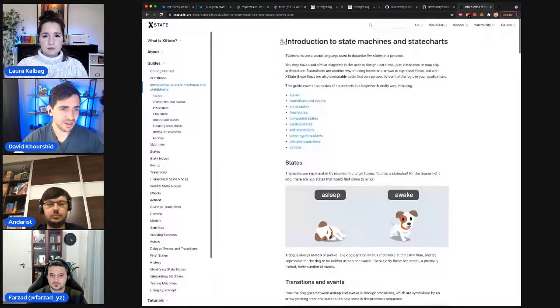But definitely read this article, Introduction to State Machines and State Charts by Laura. I think it explains the concepts of state charts, so not just state machines, really well. That was the aim of it, and it's what I've learned from working with the rest of you as well, because I liked the idea of it beforehand, but I really didn't have an in-depth understanding of what state machines and state charts were before I started working with the rest of you. So it's been really interesting. Yeah. And now I can see uses for them everywhere.